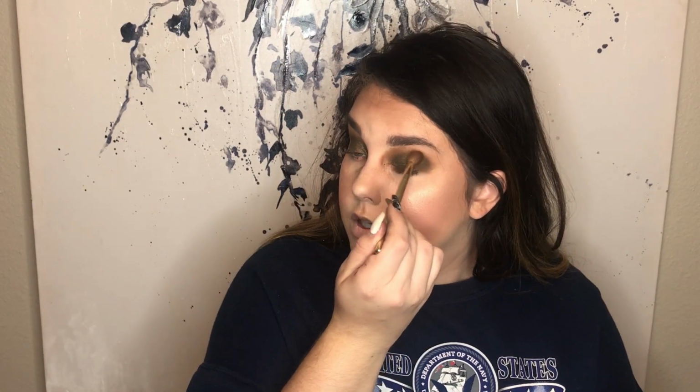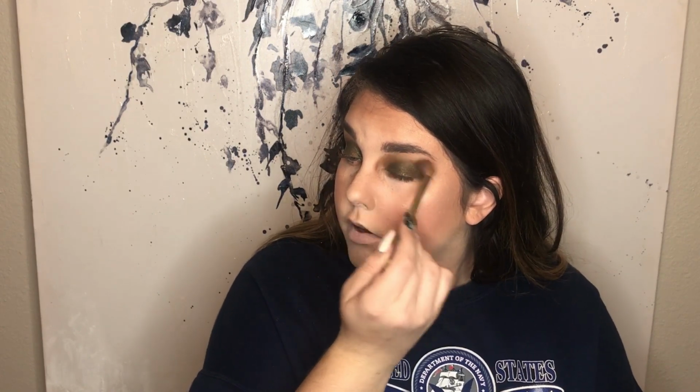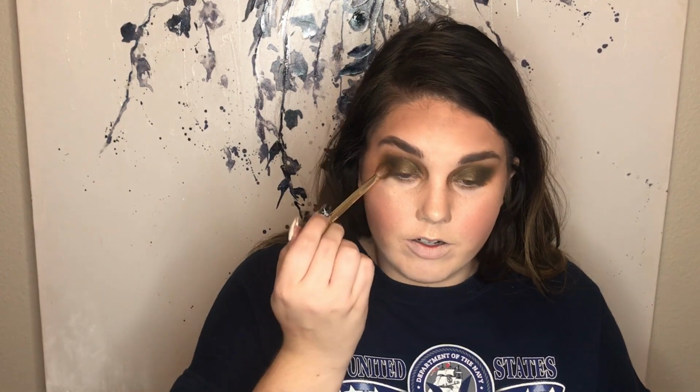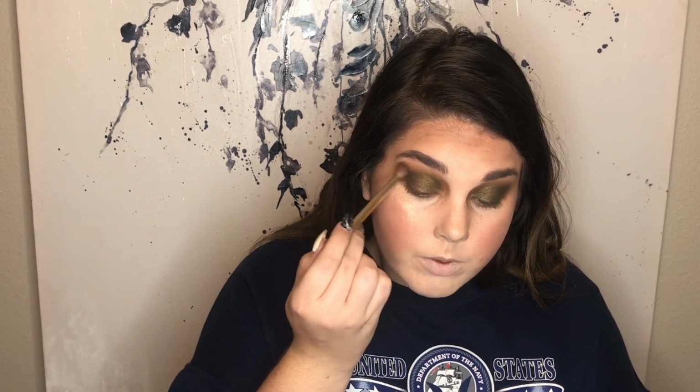And then I'm going to take this big fluffy brush again, dab a little bit into that first lighter green, and just buff the, what's that line called? The crease. The crease out. Try to make sure we didn't cover up too much of the lighter green. Alright, so I'm going to go in with that same green. I just went back in with a little bit and add that to my lower lash line.